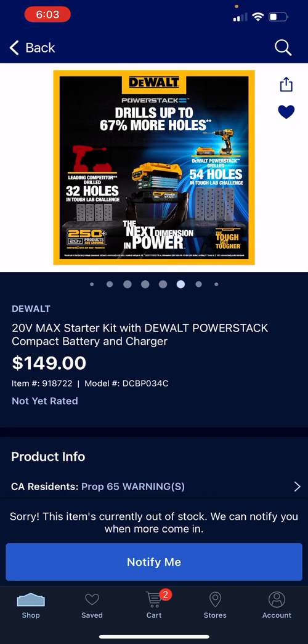And here we go. We got 32 holes. The leading competitor, it looks like that might be a Milwaukee drill, maybe. I don't know what. Maybe they have a 2 amp hour battery there. And you get 32 holes with them versus 54 holes.